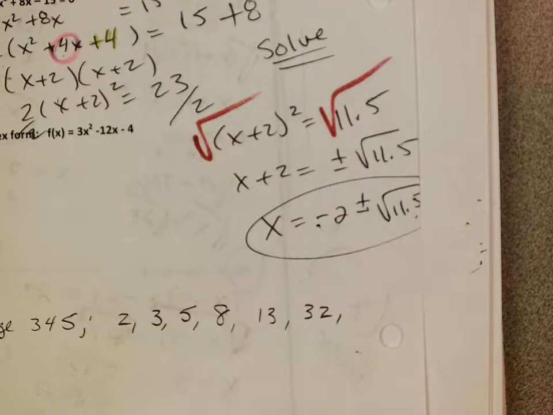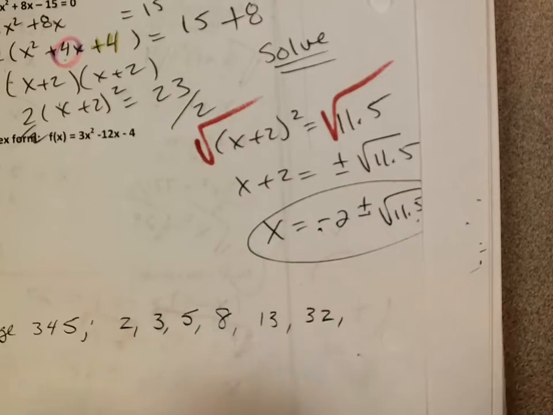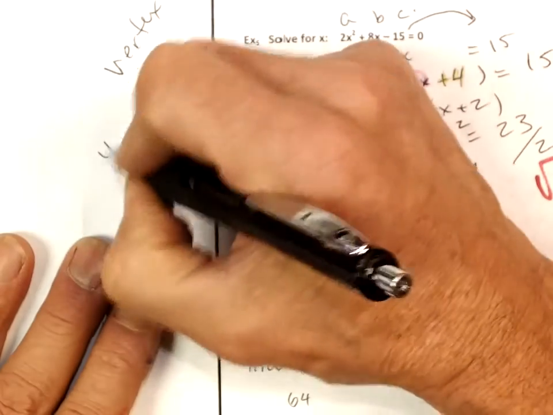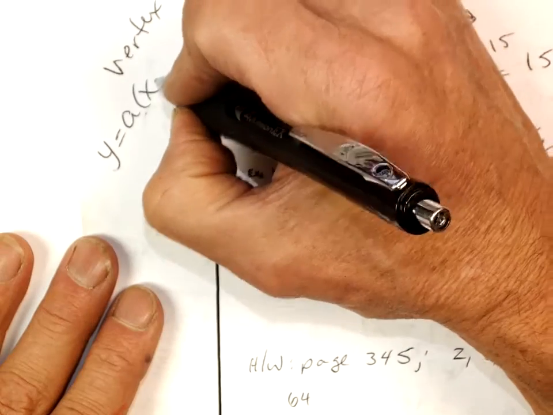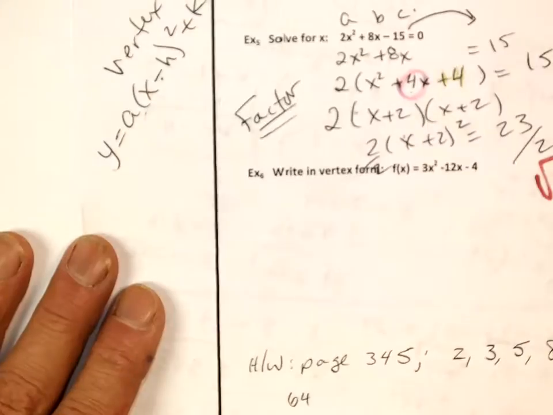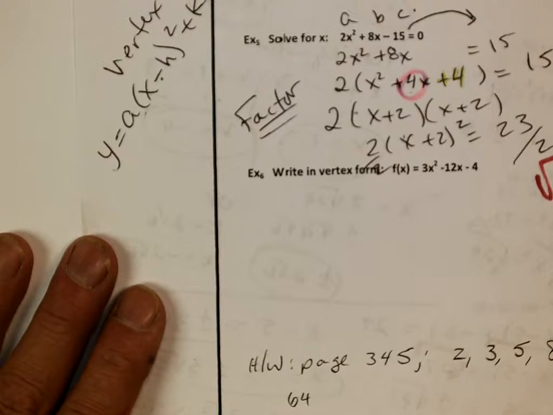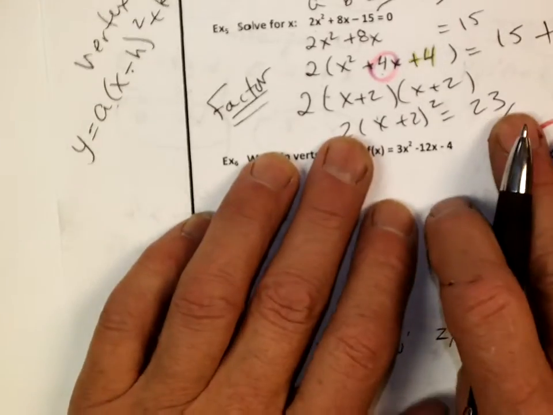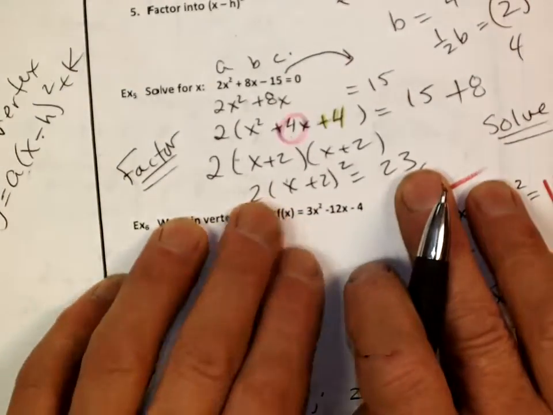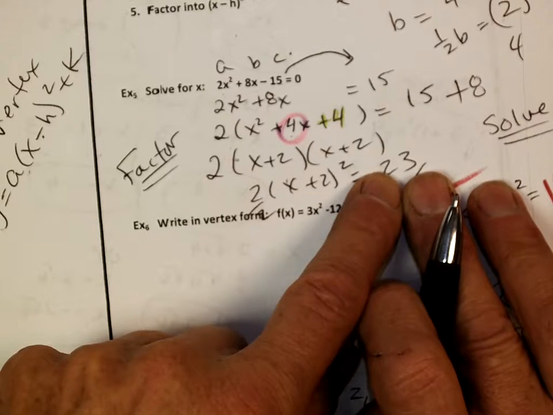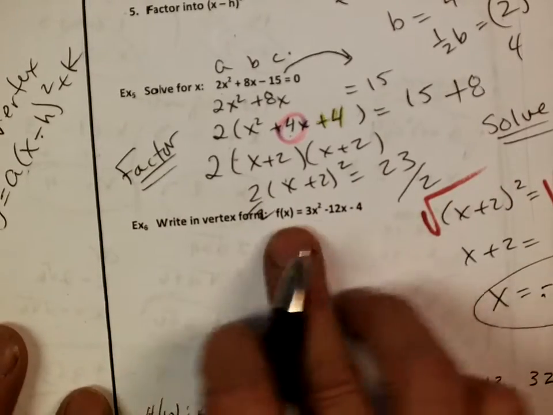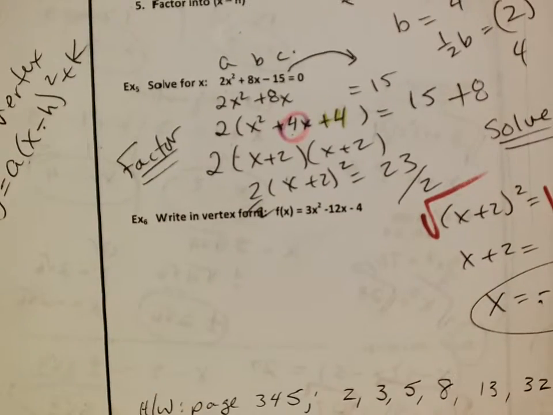Okay, now finally, let's go back to the board. If you look at the board, and I'll write this on the side, vertex form is y equals a(x minus h) squared plus k, right? That's the vertex form. So if this equation way over here were a vertex, we said the vertex was at negative 2, 23. All we're going to do is the same thing, except we want to get it in vertex form. Well, how does that work?